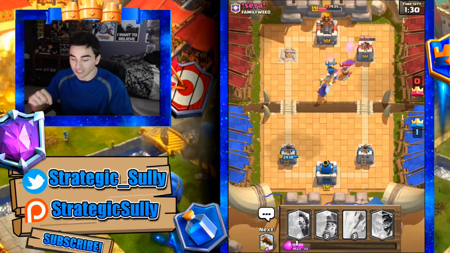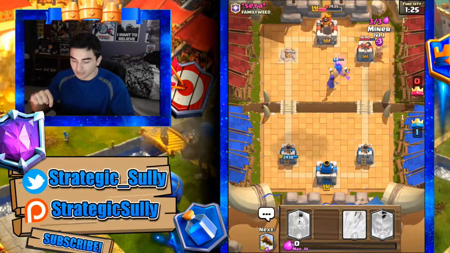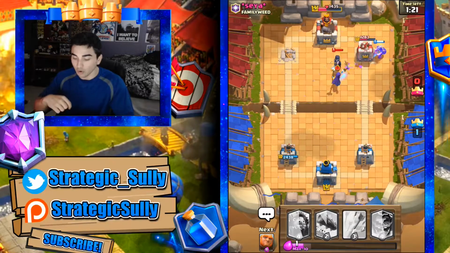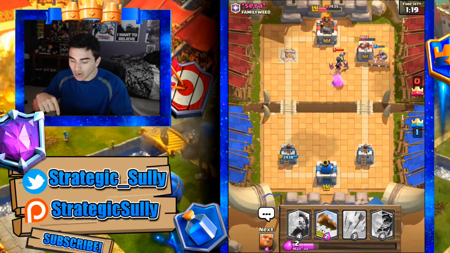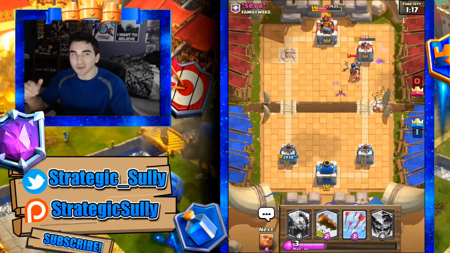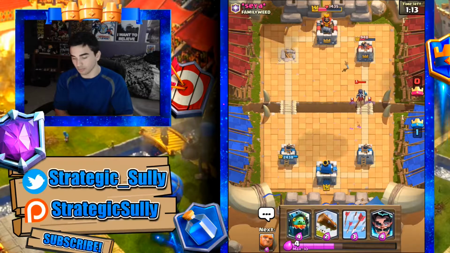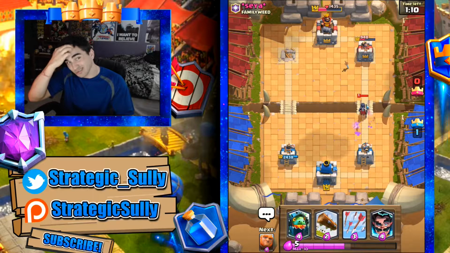She's going to spawn some more skeletons. We take out the Elite Barbarians. We could get a miner down on this tower. Let's do that. I don't think the king tower is going to tank. Oh, it does tank for the miner. Oh, absolutely beautiful. So we bring his right tower onto 1,000 hit points. His king tower is at 1,400 hit points. This is really not too shabby at all.